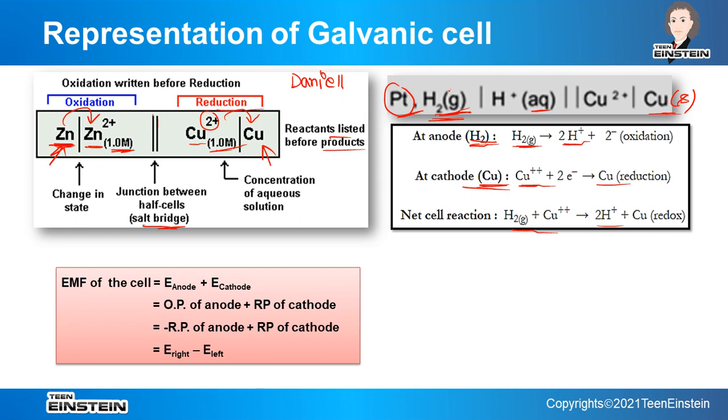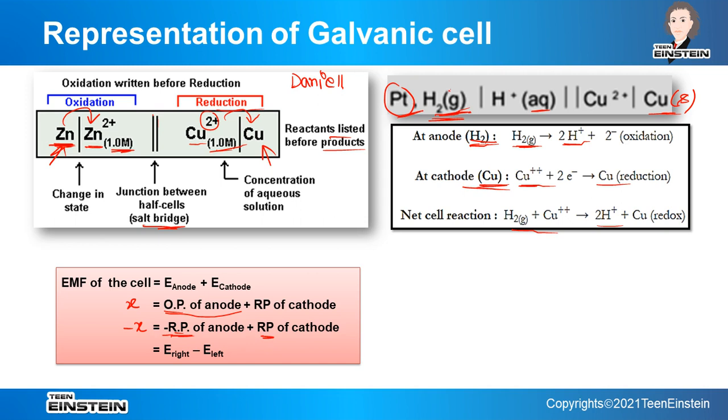And how to measure the EMF of the cell? If you want to measure it, you have to write the electrode potential of anode and electrode potential of cathode. Now, as I have said already, by IUPAC convention, if nothing is mentioned, it is simply the reduction potential of cathode. But if you are writing oxidation potential of anode, and if you want to convert it to reduction potential of anode, the numerical value will remain the same. It will be simply the change of sign. So if oxidation potential of anode is X, it will be minus X. Okay. So we always prefer to mention all the electrode potentials in reduction potential terms, not in oxidation potential.